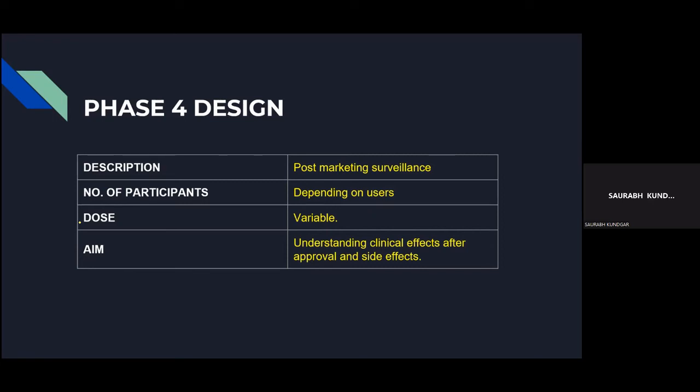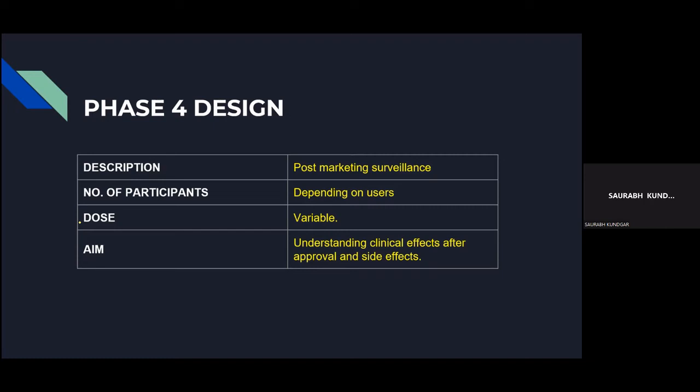Now in the phase 3 study there were 3000 subjects, but when the drug gets marketed and when doctors can prescribe that particular drug freely, then the number of subjects increases, and it creates a lot of data. So after marketing of the drug, for 20 years, post-marketing surveillance is done, which is generally referred to as the phase 4 study. Here, the number of participants is not limited. It can be all the subjects who are using this particular medication.